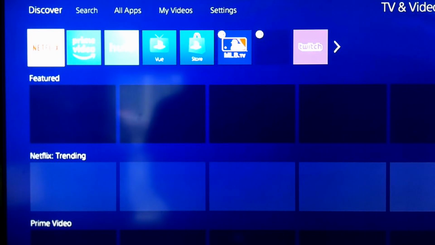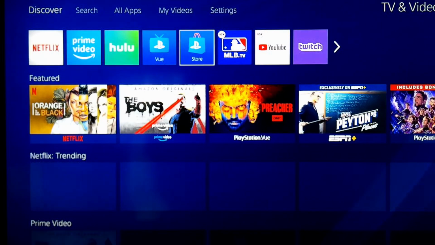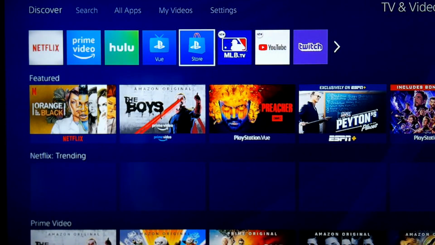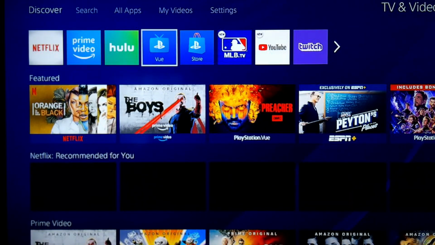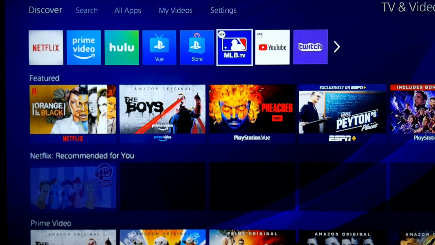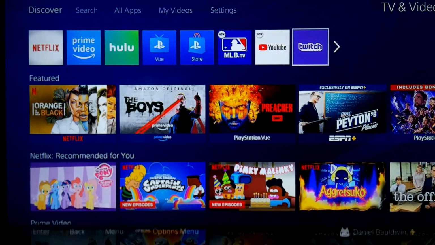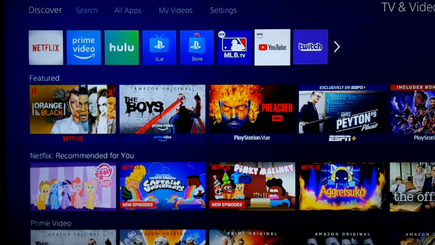So for starters, I don't have Prime Video installed. I don't have Hulu installed. I don't have View or Store installed. Well, I guess technically I have these installed because they're default, but I never use them. I don't know why they're sitting there. I don't have MLB TV installed. I don't have Twitch installed, which I may have Twitch installed. I'm not 100% sure. But I don't have most of these apps installed.